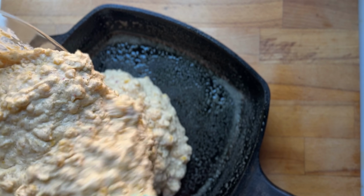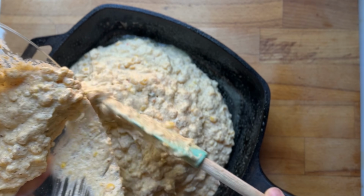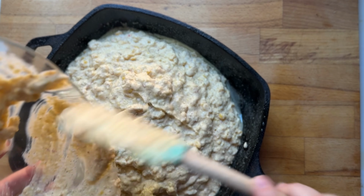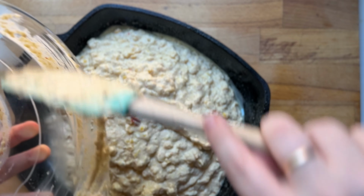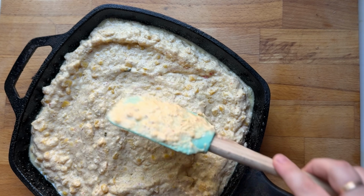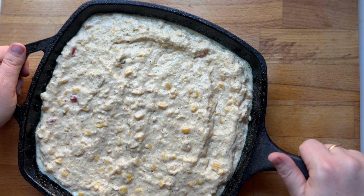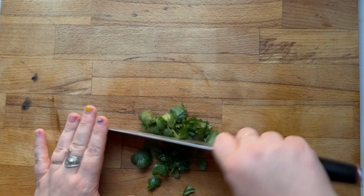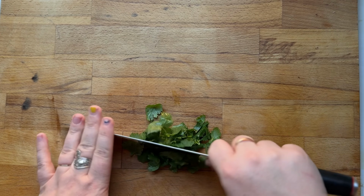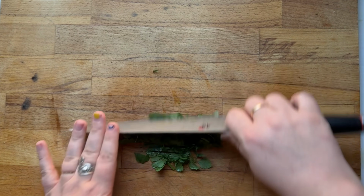Now, I did grease the crap out of it because this mixture is very wet, and I didn't want it to stick. I was very worried about it potentially sticking, so I greased the crap out of it. I would recommend that you grease the crap out of your pan too, whatever you put it in, because it's better safe than sorry. Anyway, so you put that in the oven for about 30 to 35, maybe 40 minutes, depending on your oven. Now, I'm making a topping that's going to go on this.